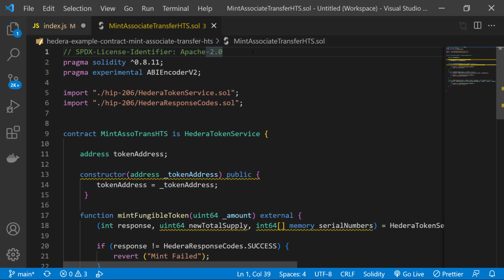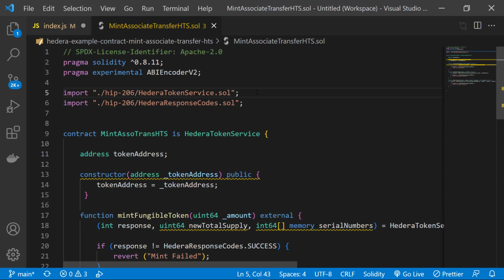To keep this video short, we'll walk through the Solidity code, and we'll do most of the actual coding with the Hedera SDK. But if you want to see how to get a testnet account, set up your development environment, and write and compile a simple contract, then check out the last video where I go over all of that in more detail. So if we look at this smart contract, it starts with the typical license and pragma statements.